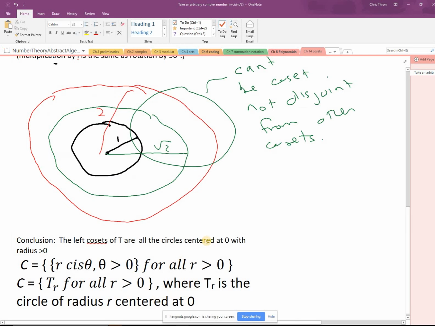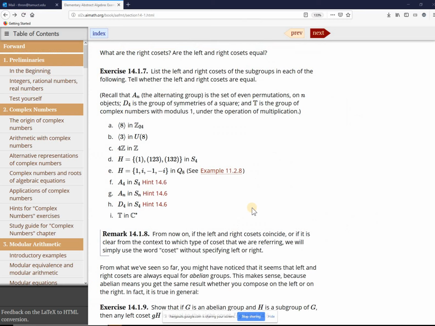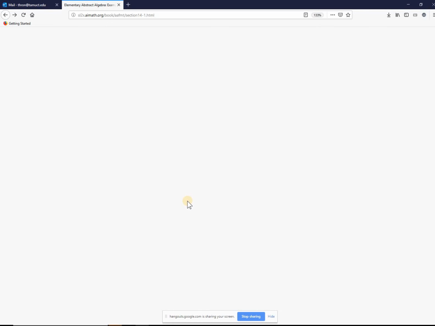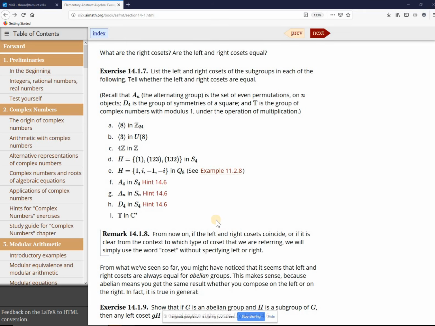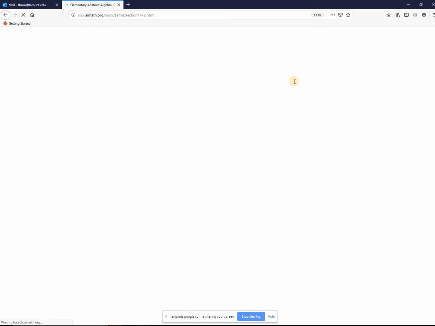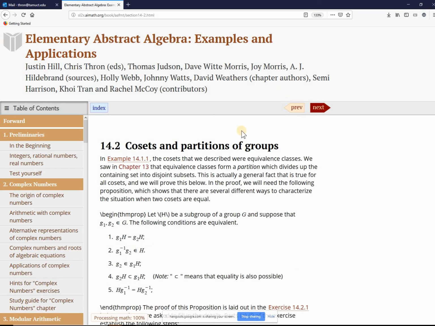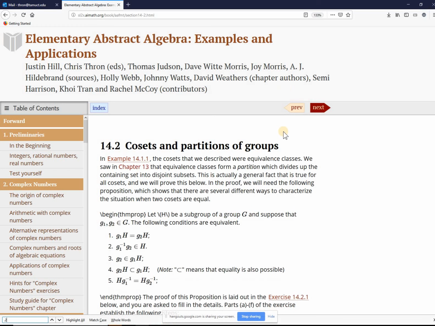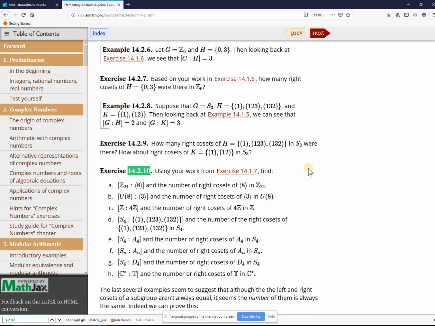Okay, let's see. What is it? Yeah, it could be. It could have asked for the size. Is that if it's using that absolute value? Well, it's the number of cosets, yes.